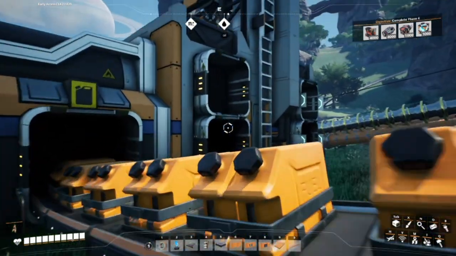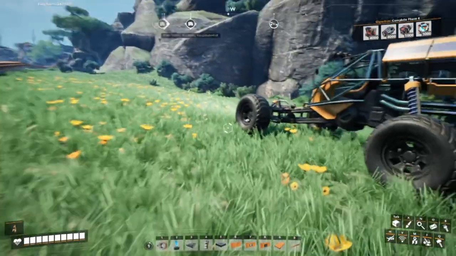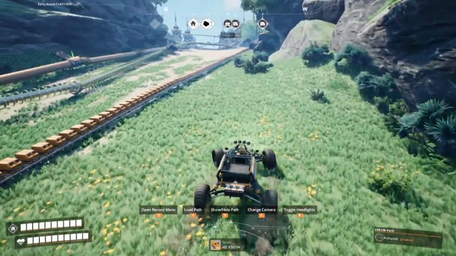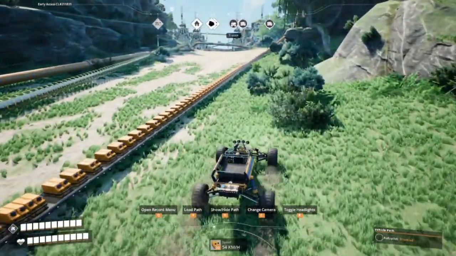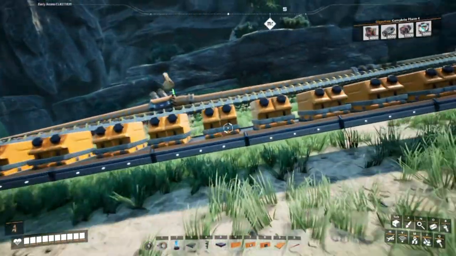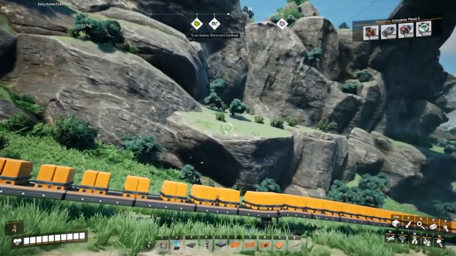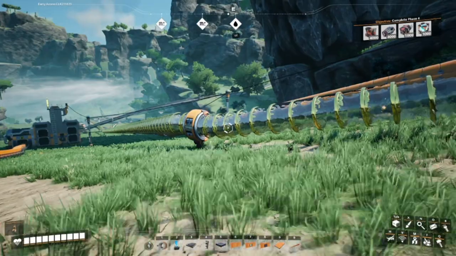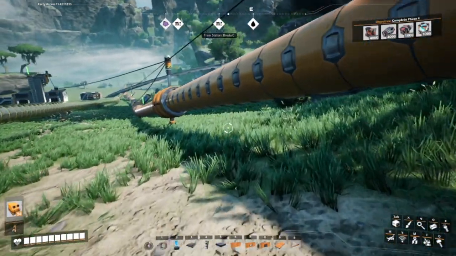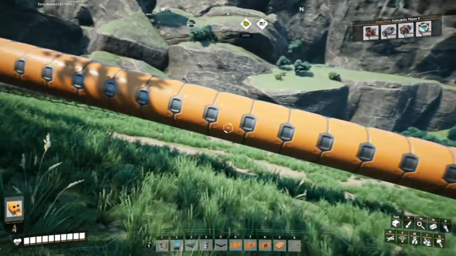Alright, so this is where the bauxite is being dropped off, as you can see. So the plan is to have the factory, I can have it on this ledge here, because I don't have any trucks or anything here. Yeah, we can do that.